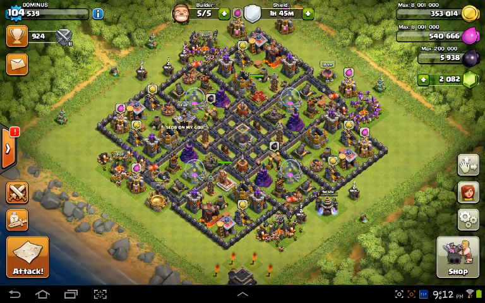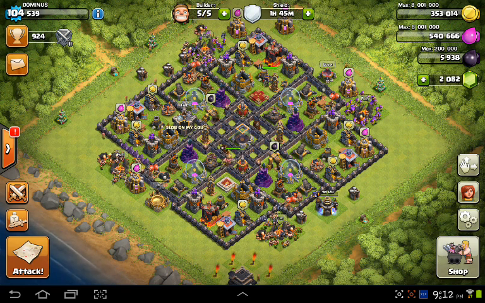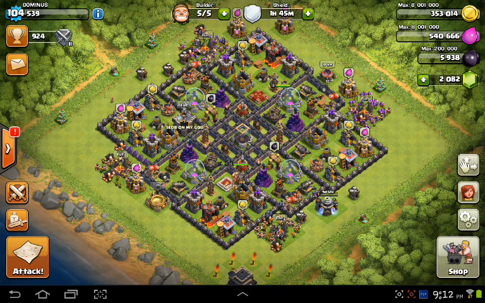So a really good area to find these Town Hall 8s like this is right around Silver 2, right about where I am. So 950, 1,000, maybe 1050. Not really much more than that. You kind of want to stay in that area within that 100. That's where they tend to hang out.